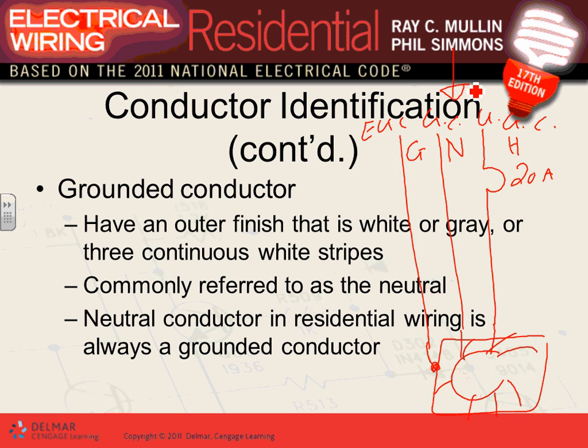Then I need the third conductor strictly for safety. Ground is strictly for safety. If something malfunctions in this lighting fixture, such as the hot touching the frame, instead of killing an electrician or an owner, the circuit breaker will trip. Isn't that a novel idea, not killing people by having an equipment grounding conductor? So that's basically what you're doing.